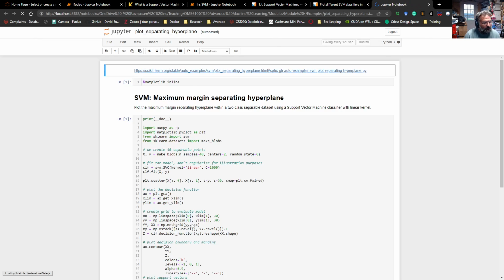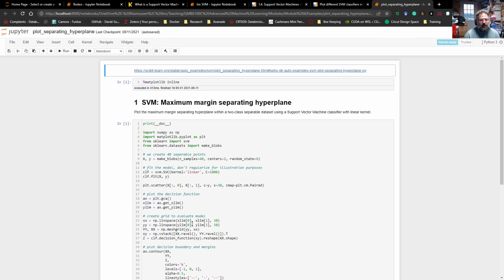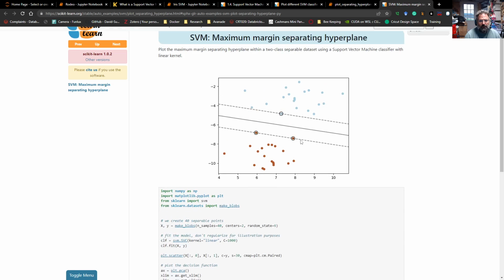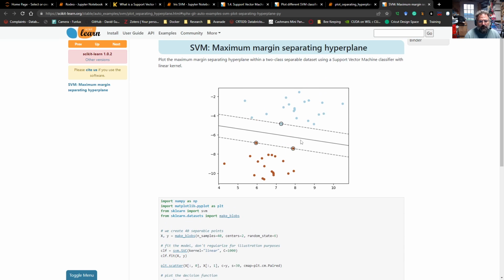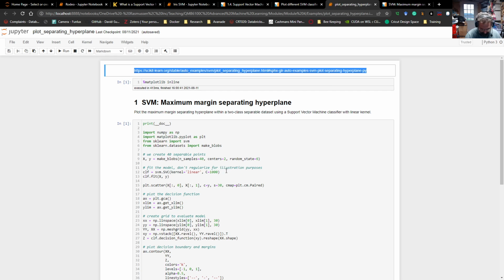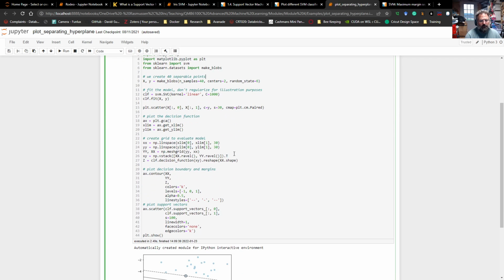Going to our fourth example. Another example from scikit-learn, and this is basically kind of showing the margins separating the hyperplanes so that we can kind of walk through and get a sense of what it does.